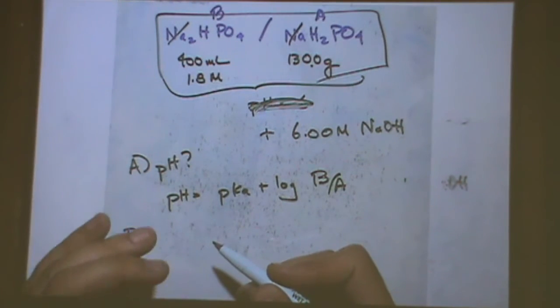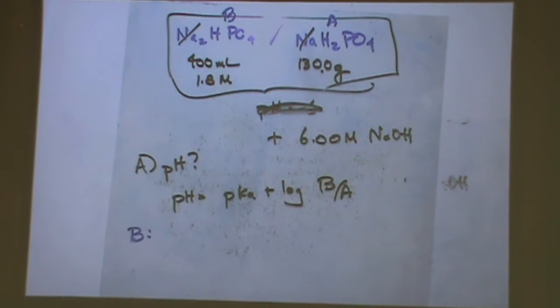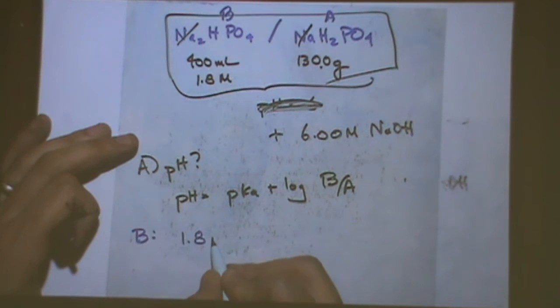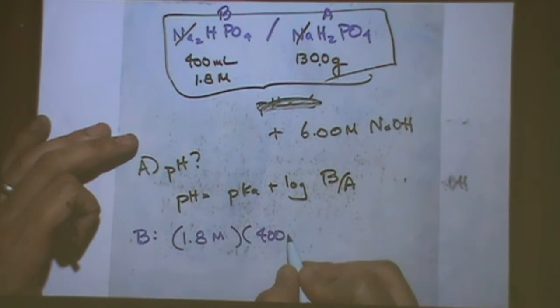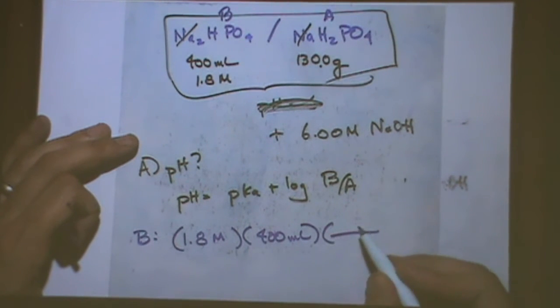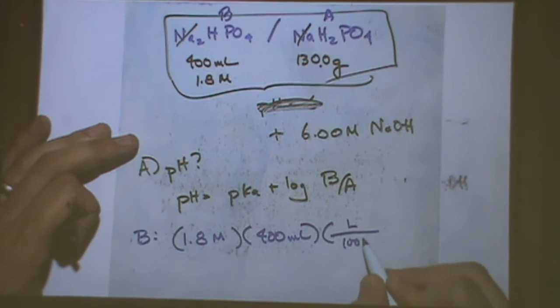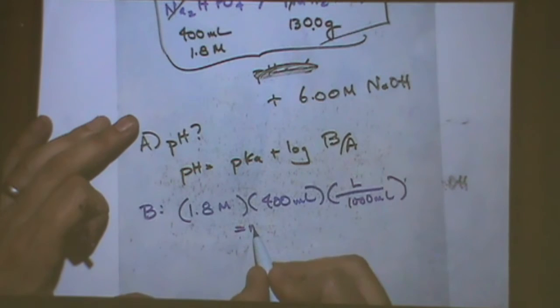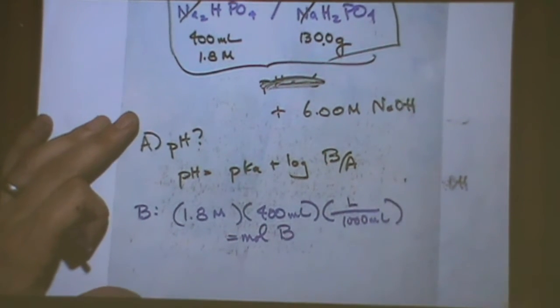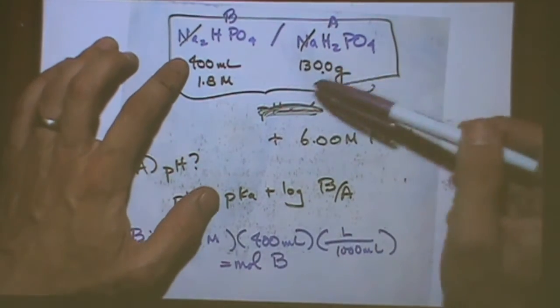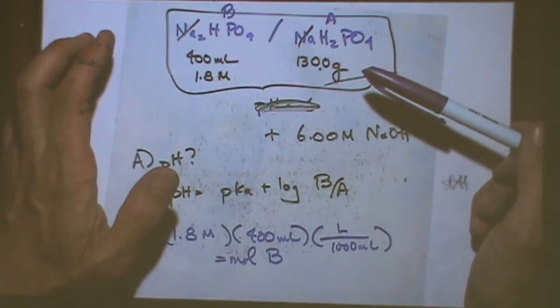Well, I have molarity already, so that's good. 400 milliliters, and did it give me the mass of the other one? Let's see. Let me change it to moles for now. Okay, so 1.8 molar times 400 milliliters. And I need to change to liters, so I get moles. Let's see. 1 liter, 1,000 milliliters. Okay, this will be moles of the base. The reason I'm going to moles is because of the volume. I don't know how it's going to change when I add this one. It's safer to be in moles.